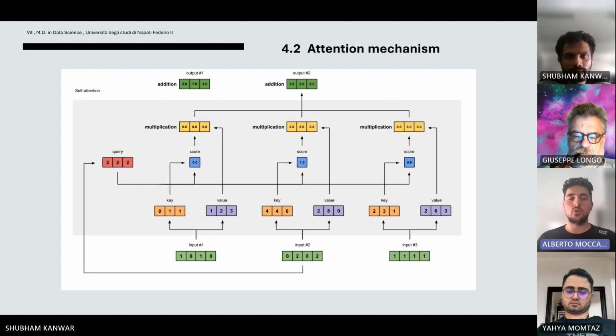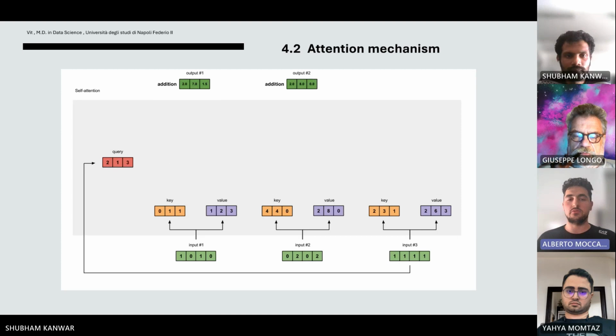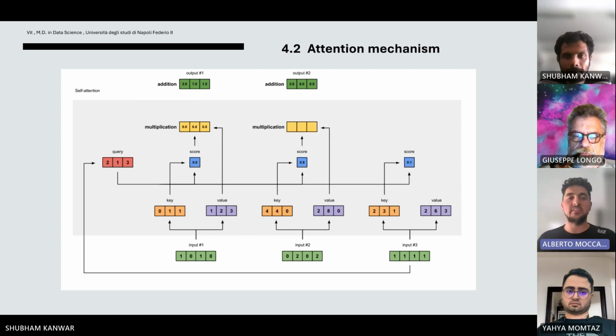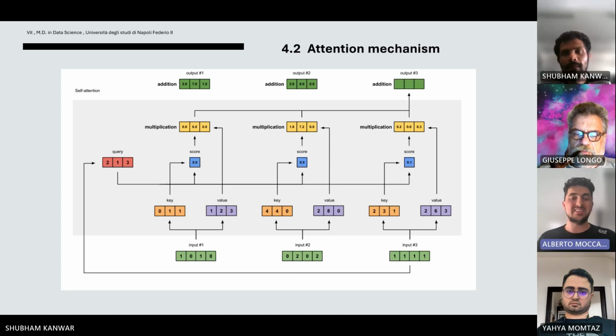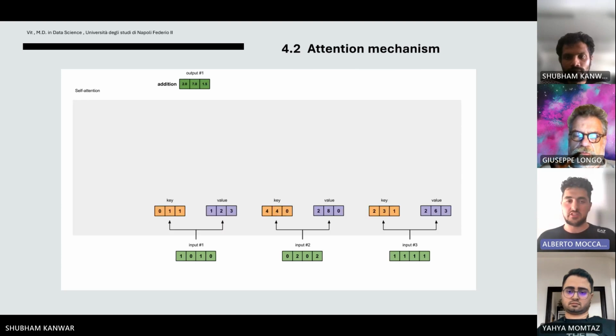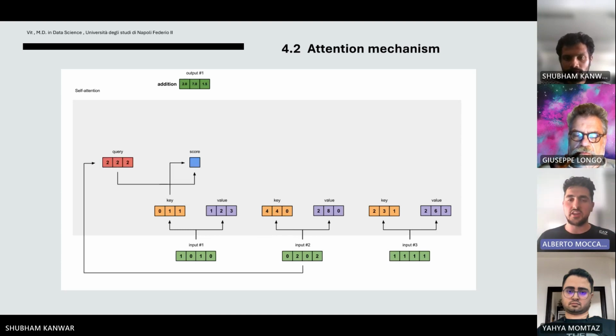Then this score will be multiplied by each of these values, and the outputs of this multiplication, which represent different vectors, will be weighted and summed, and the attention score will be the output of this attention mechanism. So, I will repeat again, this is no more than a different representation of the input patch that catches the similarities between the input query and all the other patches in the original image.